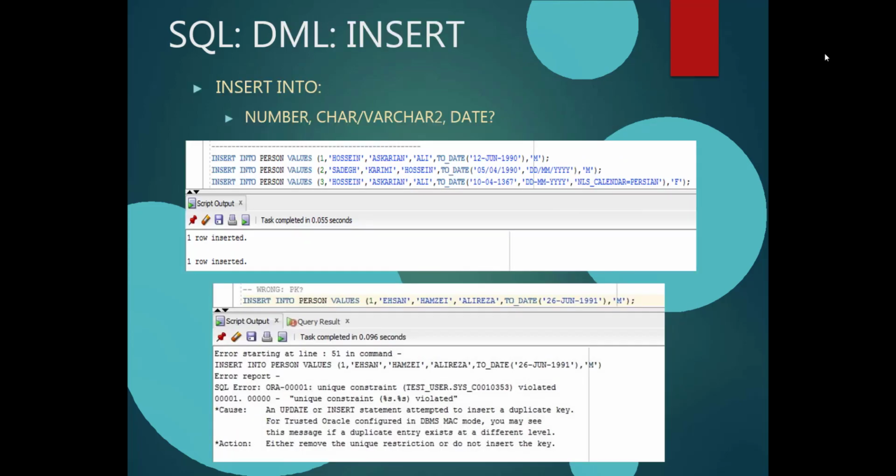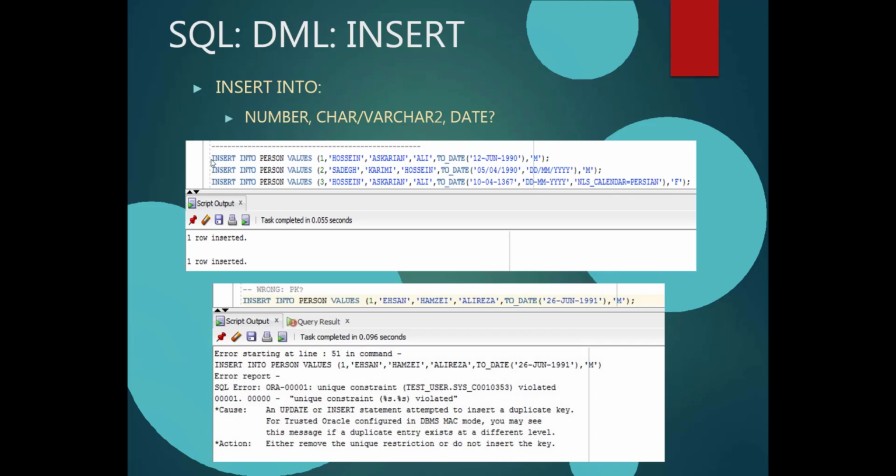Now guys, now that we have created the tables, we'll see how to insert records into the table. The first screenshot you are seeing on the screen will insert the records. So three different records, because the primary key is changing there. ISSN is changing as 1, 2 and 3. So it will create different records.